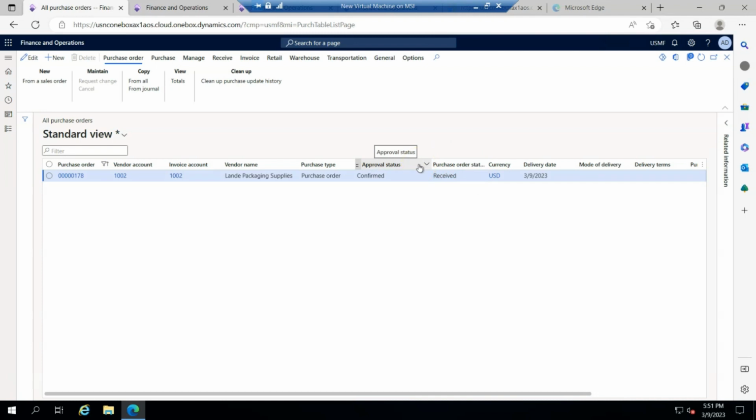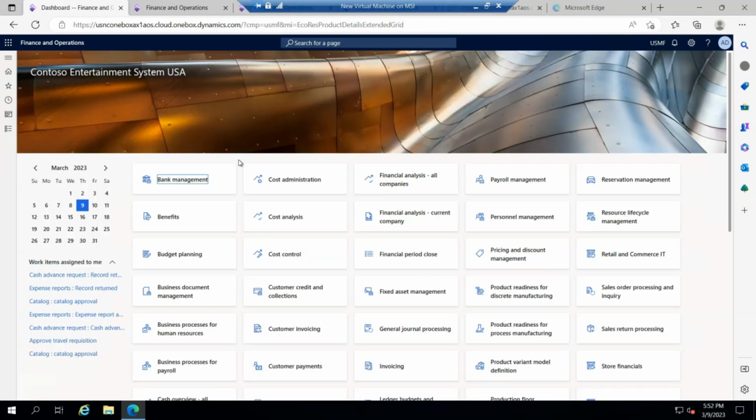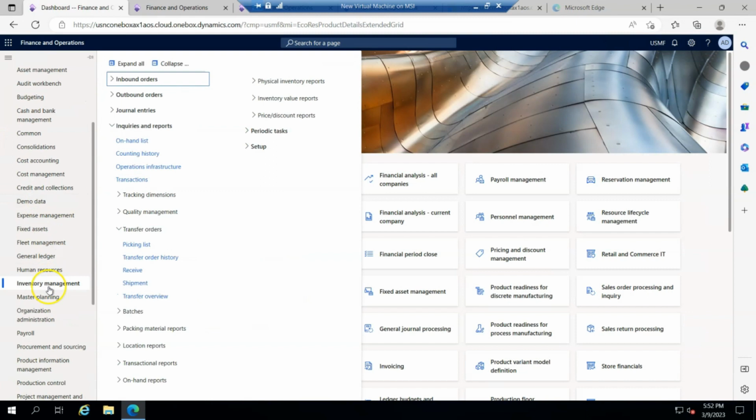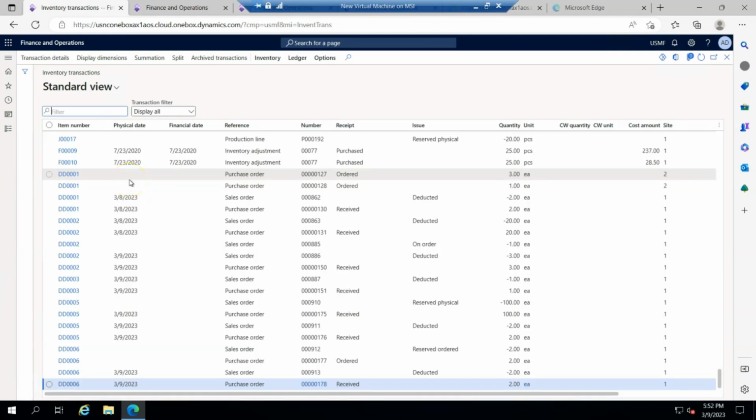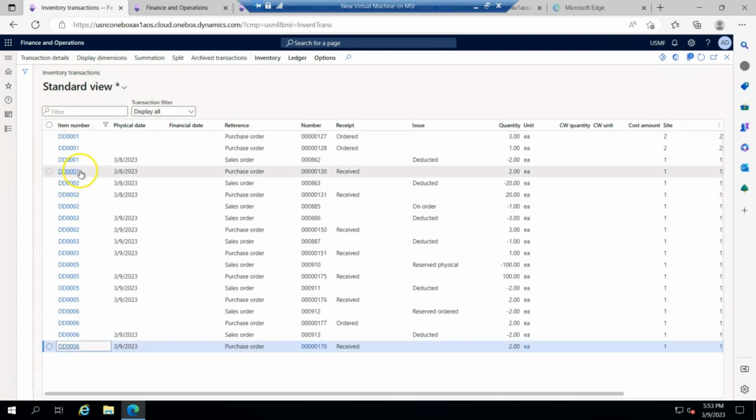Now I'm going to see what transaction entries are done against these two, the purchase order and sale order. What inventory transactions are done in the system against this purchase order and sale order, or against this direct delivery. For this, I click on this sign and click on Inventory management, Inquiries and reports, and Transactions. In this form, all the inventory transactions are available, and we can apply a filter on item to get the transactions specific to that item. I put double D here. You can see all items which contain double D are shown here, and here we have these two entries relevant to our direct delivery scenario.